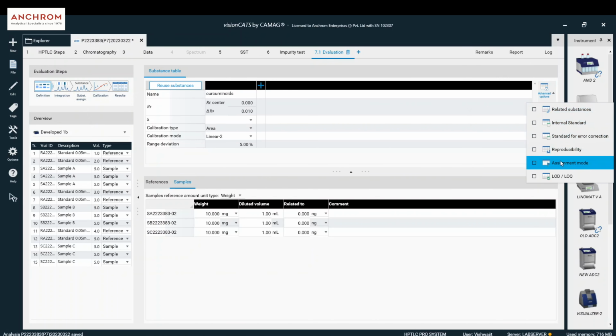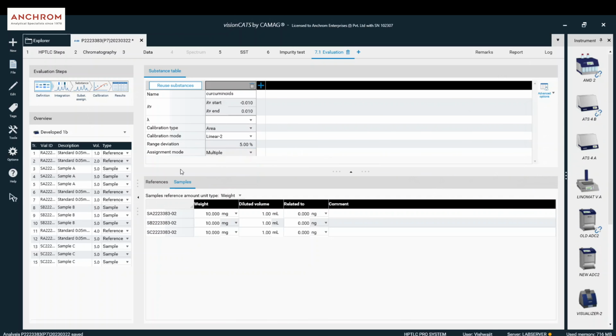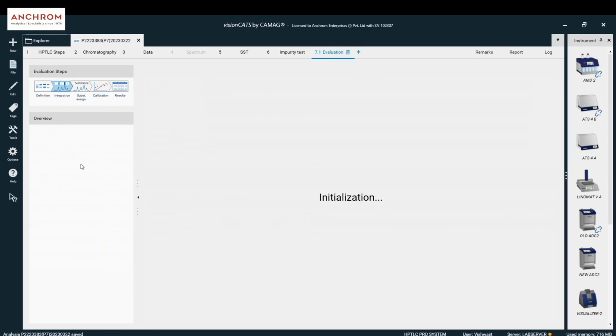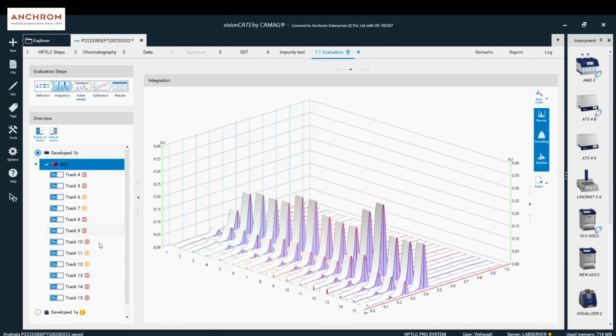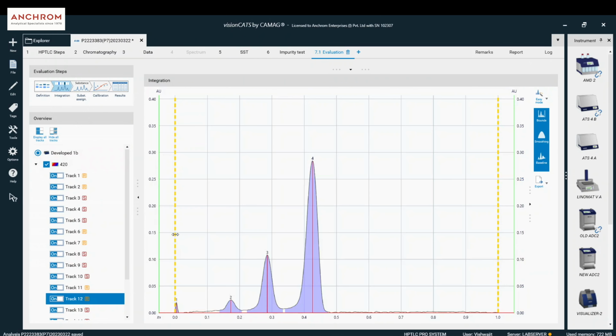Next, select Advanced Options and click on Assignment Mode. In Assignment Mode, select the Multiple option. Now, click on Integration in the Evaluation steps and integrate by selecting the region of the chromatogram, from start to end RF values where we are interested.